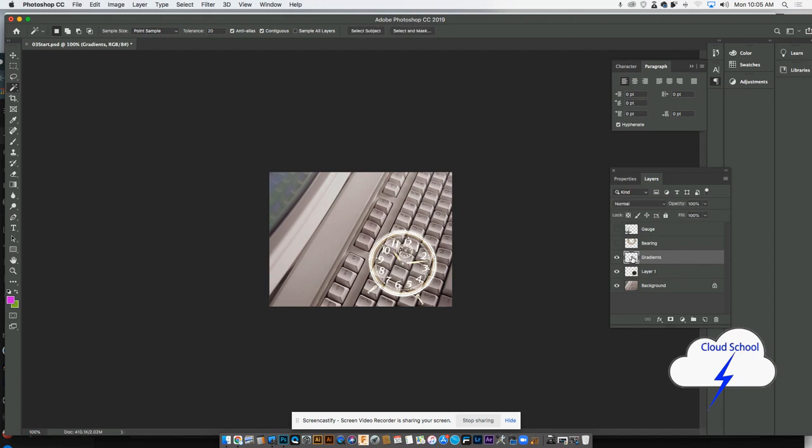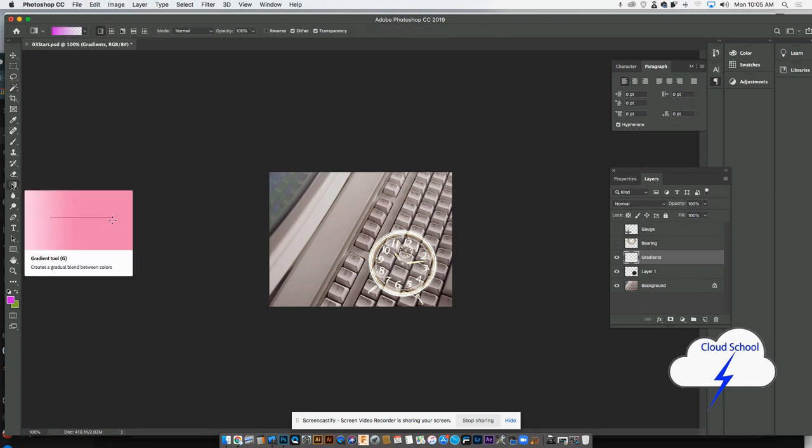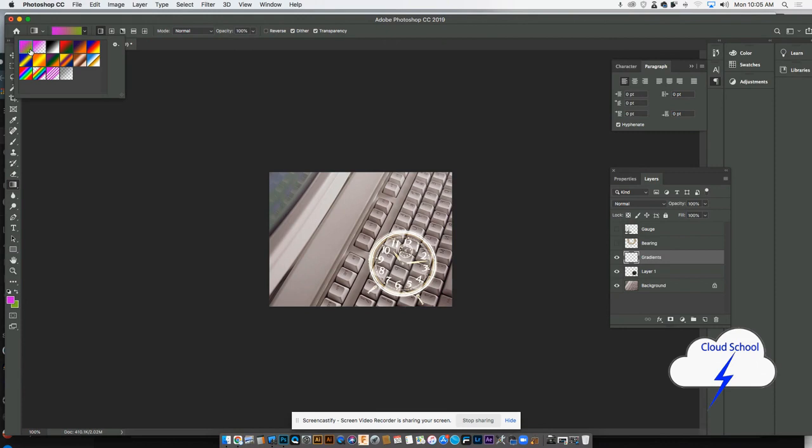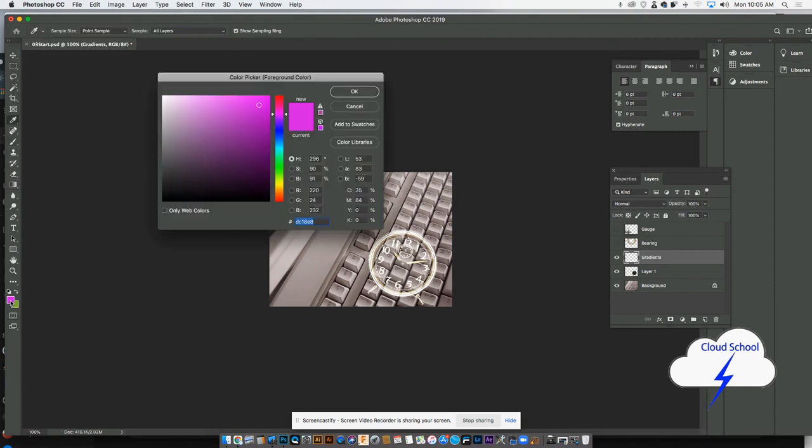But let's make sure that's the active or selected layer, and then we're going to start talking about this particular tool, the gradient tool. So let me go ahead and set it how it normally is. The first option is usually going to use the foreground to background. And I have some pretty bad color combinations here. Let's change those around a little bit. So here's my foreground and my background color picker, so you can make some better color combinations.